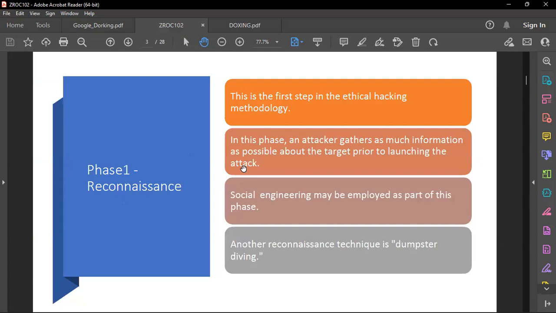So let's look at the first stage of ethical hacking, that is the methodology. As an attacker, you need to gather as much information about your target as possible. The information you have on your target creates leverage for you to identify the weakest link of your target. For example, you know your target prefers a particular kind of music, or a particular kind of club, or a particular kind of theme more than others. What an individual likes the most is likely to be the weakest link of that individual.